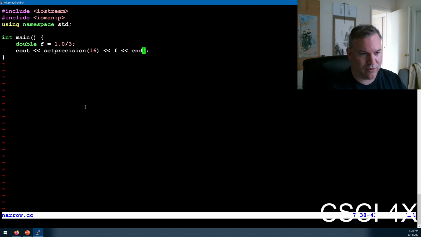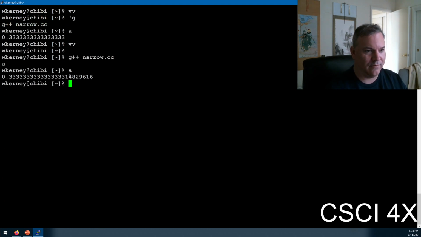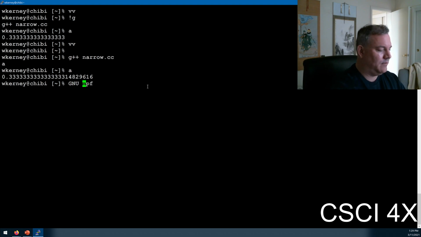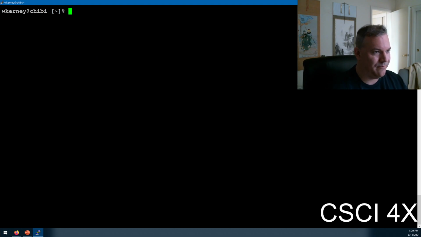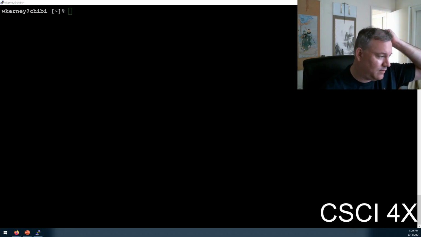But if we were to turn the precision up higher, then you'll notice errors creep in after the 16th digit. So that's pretty common. Floats give you about 6 or 7 digits of precision. Doubles give you about 15 or 16. If you need more, there is the MPF library, the GNU multi-precision float library that can give you 50 digits or 100 digits of precision. And if you're going to be shooting something to Mars, I would recommend doing that.